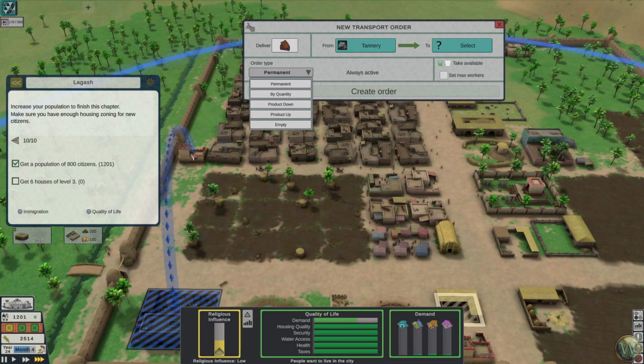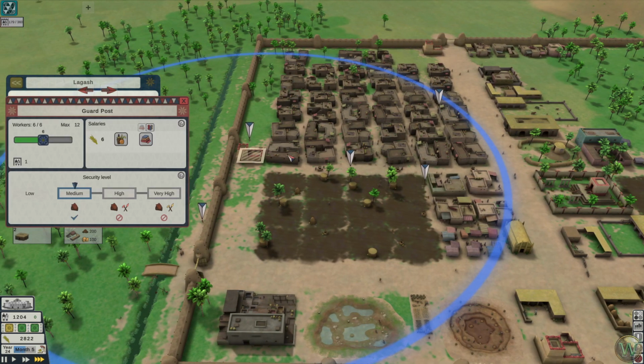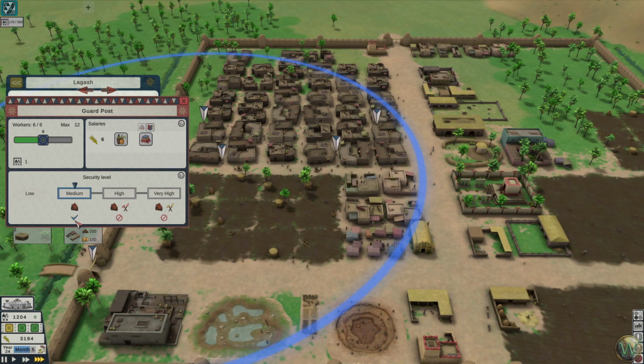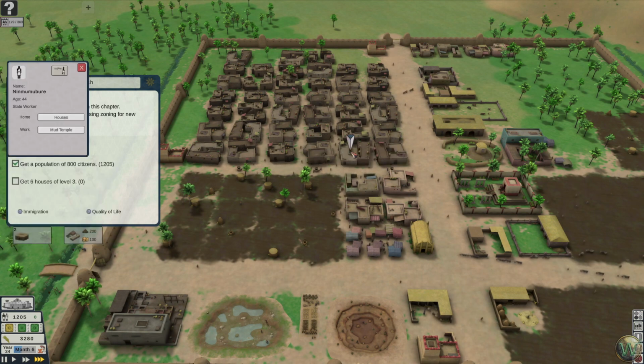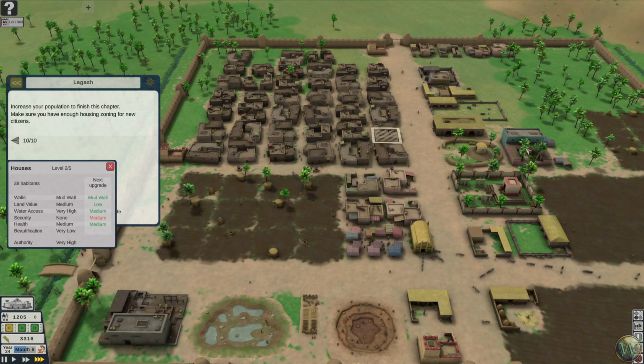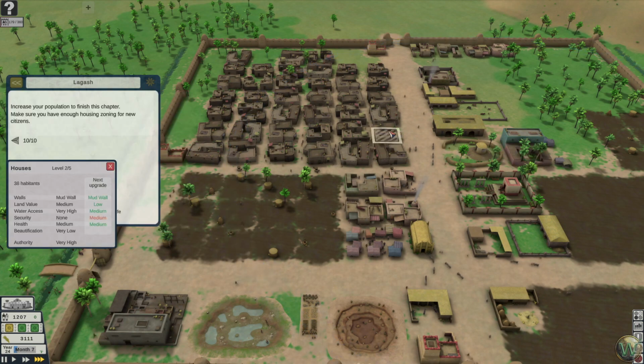No, they won't let me. It won't let me select that. Oh, it's got it now. Okay. It satisfied it. Whatever that means, it satisfied it. So that just means now that security's got to get out there. The healthcare, though, is still a little bit questionable. Medium has no materials needed. We need wool for high.